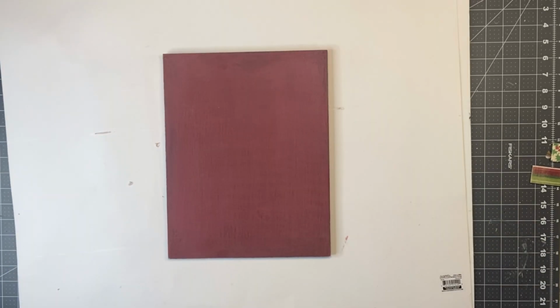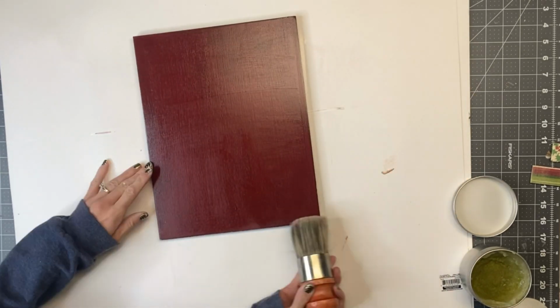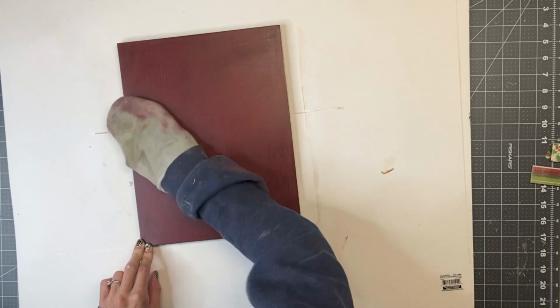You want to remove all the sanding dust. And then I just take my furniture salve and I just give it a top coat. And this really brightens up the paint. And you just want to rub it in. I use a cotton sock.